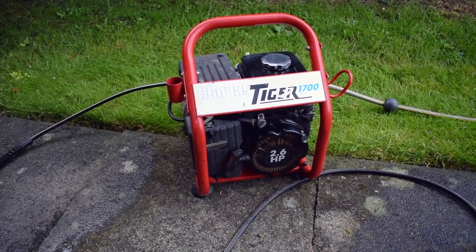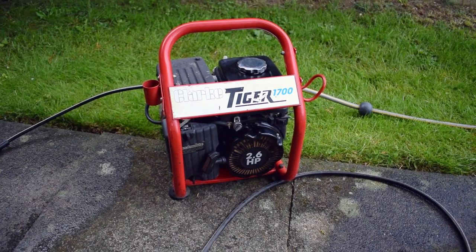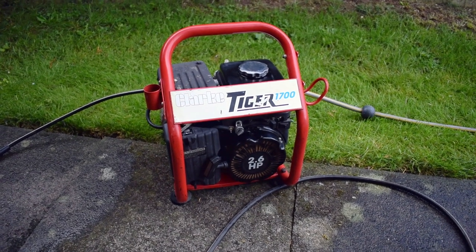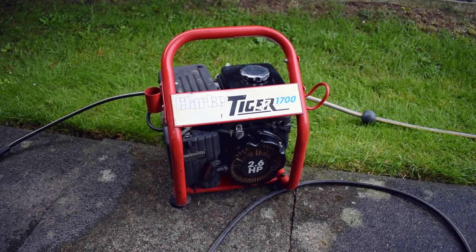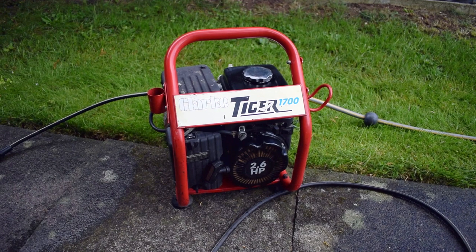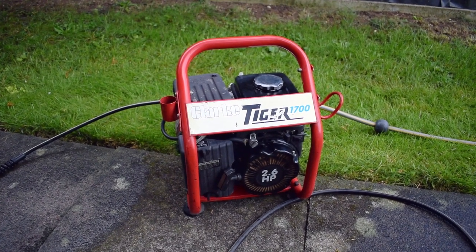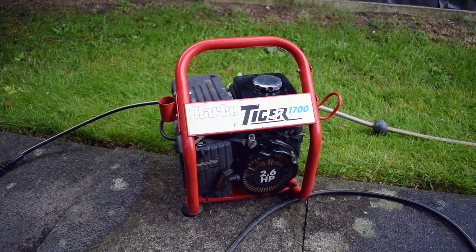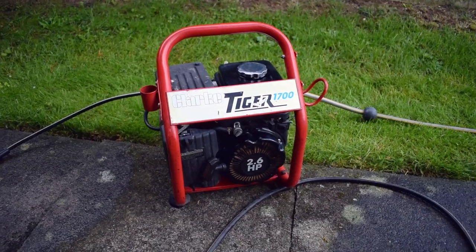When you pull the trigger, it wasn't cutting out, which is what it was doing before, so hopefully that's fixed, and it might have just been that bit of dirt in the carb. So, yeah, it's not too bad for £55, is it, really? I'll use it and I'll see if there's any problems with it. If there is, then I'll rectify them, but I don't think there will be, so hopefully this is it. So I'm glad we fixed the pressure washer.